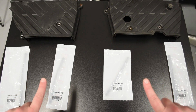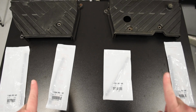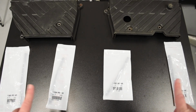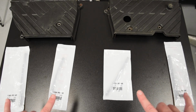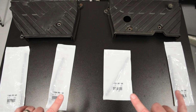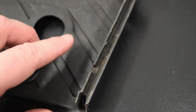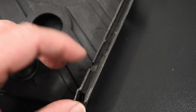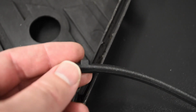So the lesson here is that when you are removing your old covers, if they, again hopefully, have gaskets on them in the first place, do all you can to conserve these gaskets, because there are not many of them left out there at this point, it appears. With that said, again, NSX parts did have some. So I had a full set of these sent to me, and I'm now going to put them on in their respective positions. So the gaskets are directional, and they're held in place by these little spiky things here, and then they're oriented by these notches that correspond to these protrusions on the gasket itself.